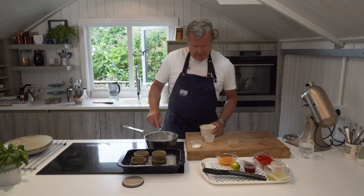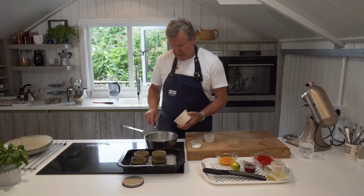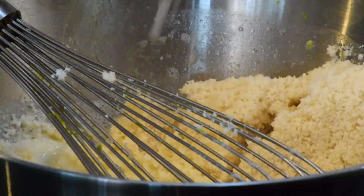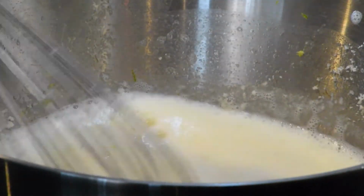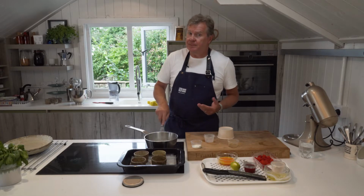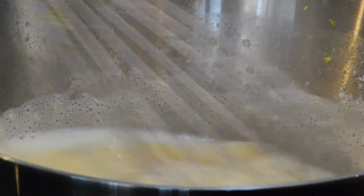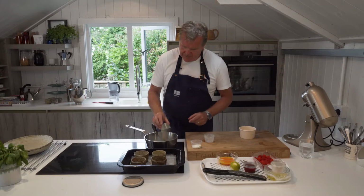We can pop the breadcrumbs in. And we'll put the Meadowsweet in as well now. If you haven't got Meadowsweet and you haven't been clever enough like me to go out there and get some, you don't need to use anything, or you can use a little bit of cinnamon. Meadowsweet is lovely, and if you haven't got it this season, watch out for it in the hedgerows for next year. That's Meadowsweet. Okay, so in we go.